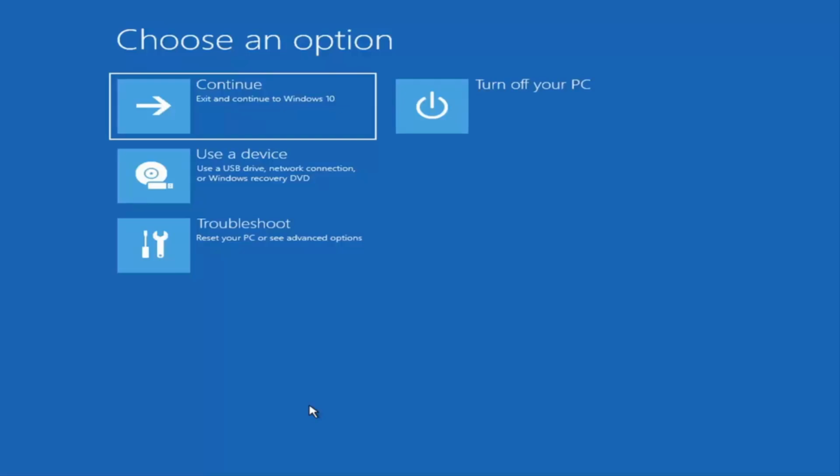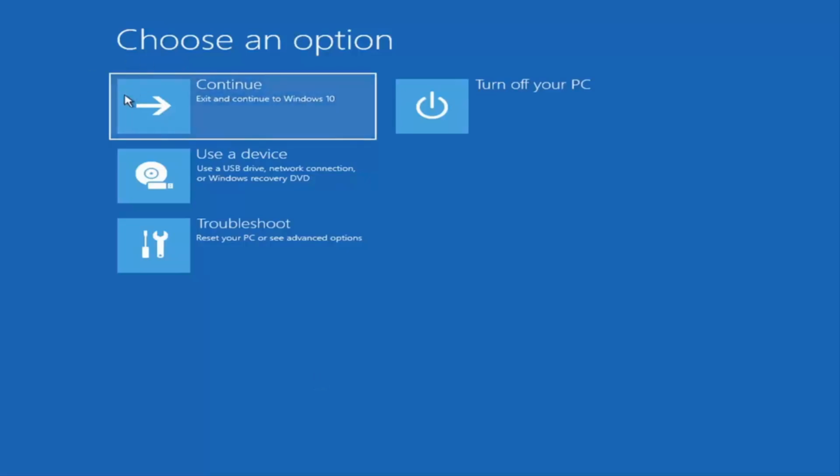Depending on the computer manufacturer, you'd have to tap a different key on your keyboard to launch that menu, in order to select what boot drive you want to go off of. It could be the escape key, F2, F8, F12, for example, and those are the function keys on the top of your keyboard. So you may have to do a little bit of trial and error. It shouldn't take you more than a couple minutes. Googling it would probably be best before you even begin. But anyway, we're ready to jump right into it.